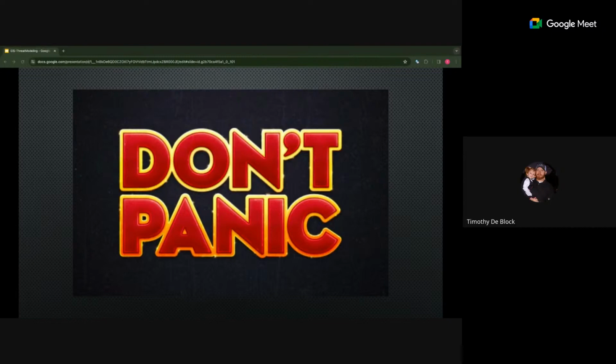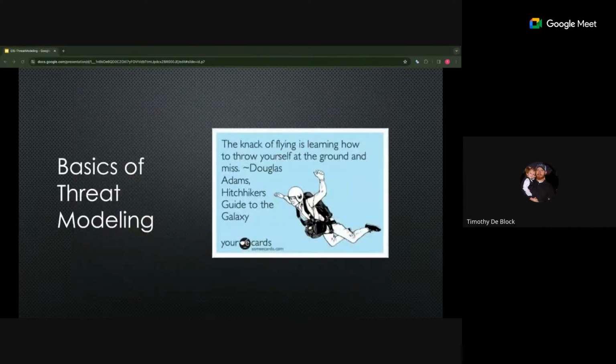And sometimes I had GRC just sitting in there so they could understand the system, and then they could ask their own questions or get the evidence they needed. So it's really good. And as I mentioned, it also adds a lot of really great documentation to stuff. So let's talk about the basics of threat modeling here.